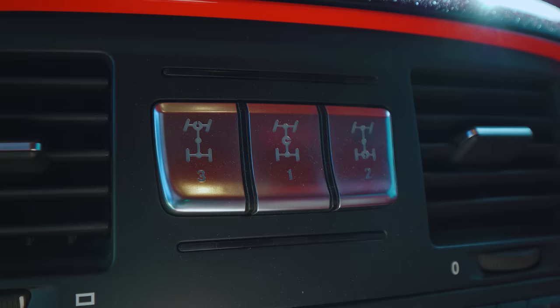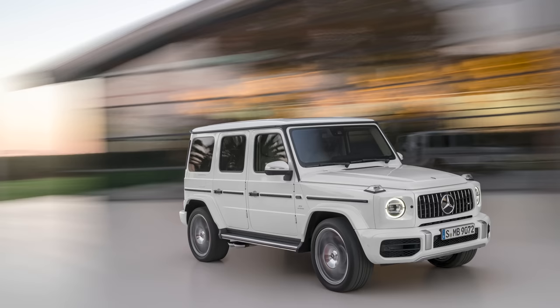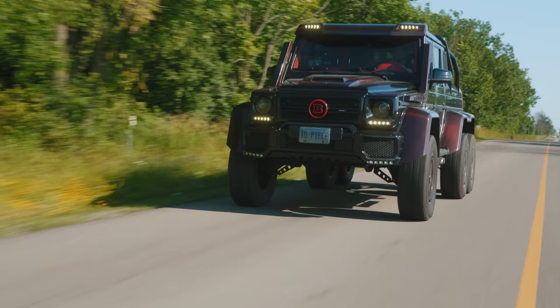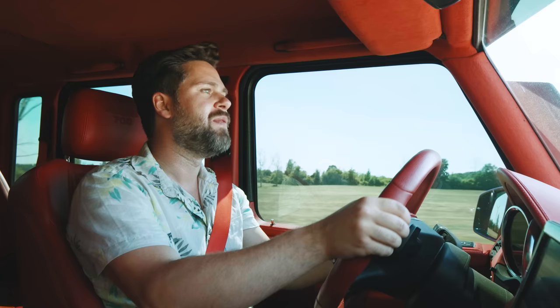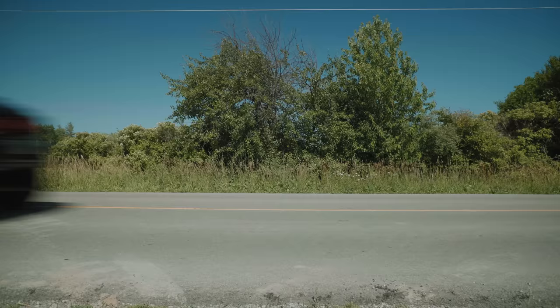Now, this is based off the old G-Wagon, so it's got solid axles — three of them. And it has five locking differentials and three buttons to operate them. I don't know how; if anyone can tell me how that works, I'll give you a crisp high five. Otherwise, this isn't as new and fresh feeling as the new G-Wagon. But this does feel intentional. It feels like it's made to do what it's doing, and that is not driving anywhere near any sort of off-road stuff — which is what they recommend you do with it. It's for cruising around on smooth roads and looking like a bad apple.